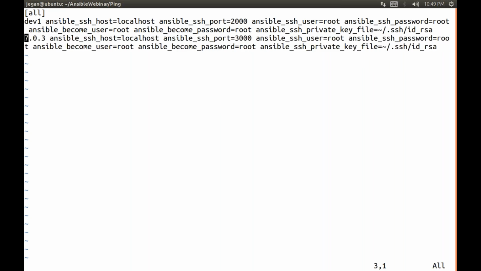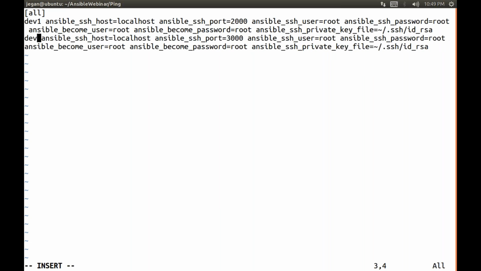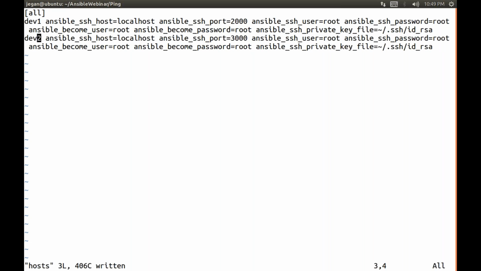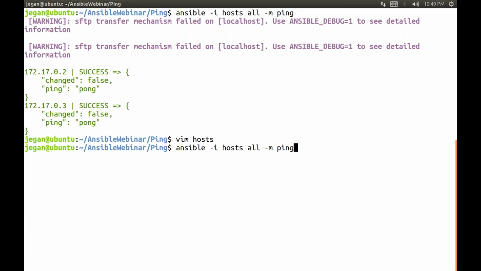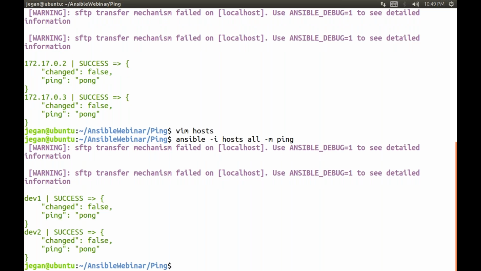In fact, this is not the host name, this is just a name I'm referring to, right? I've given that I would like to refer to this machine as dev1 and dev2, right, or qa1, qa2, or prod1, prod2, and so on, however you would like to call this. So if you perform a ping now it is going to make use of this dev1 and dev2, right?